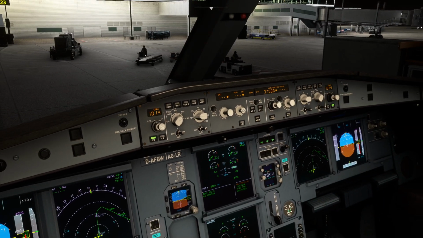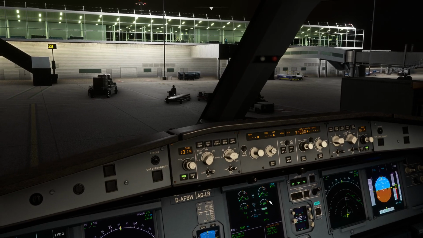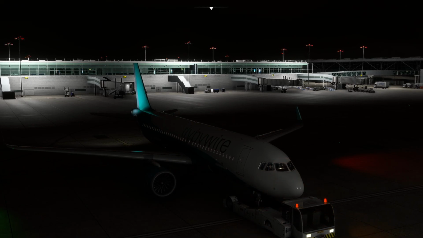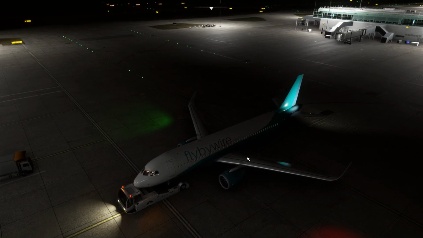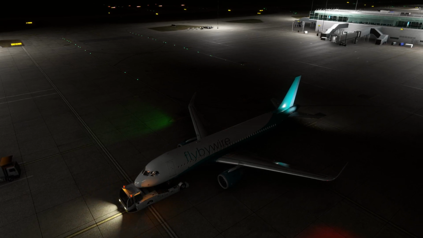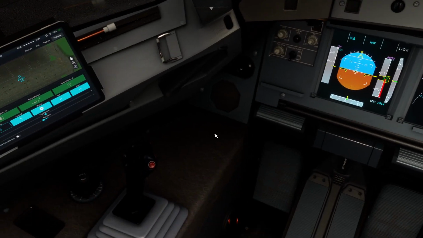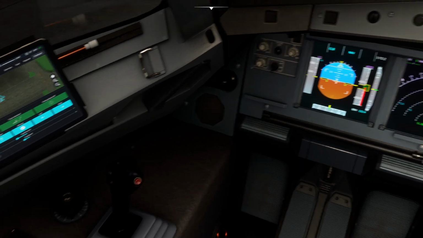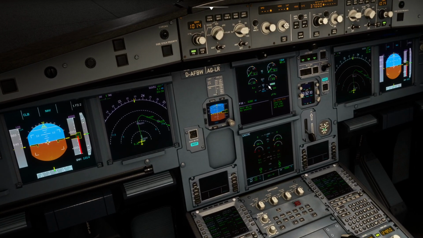There we go, ignition's just happened. So we are pushing out backwards at the moment, and we want to be turning right, or left from our point of view. So from here we will go left turn. The highlight will go out on the engine once it's started.